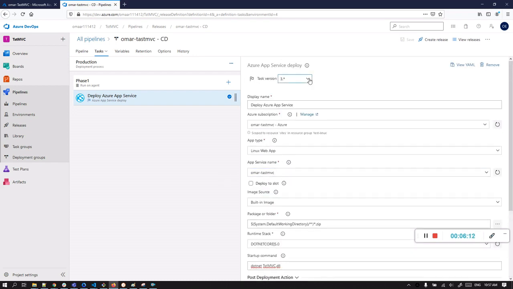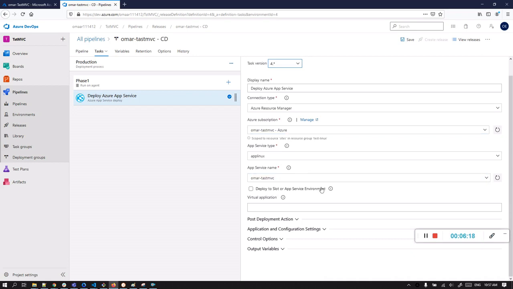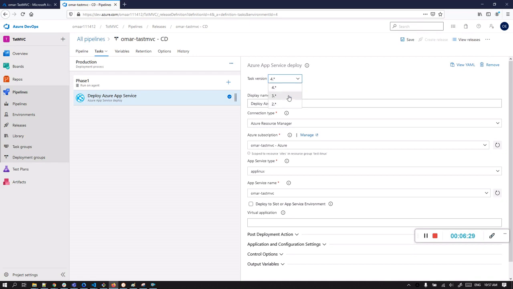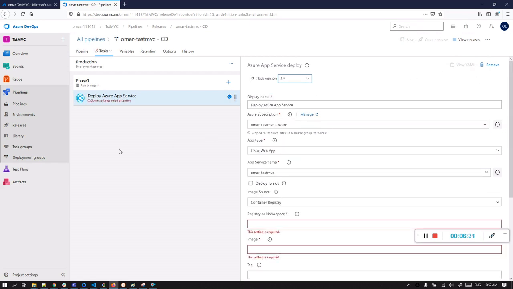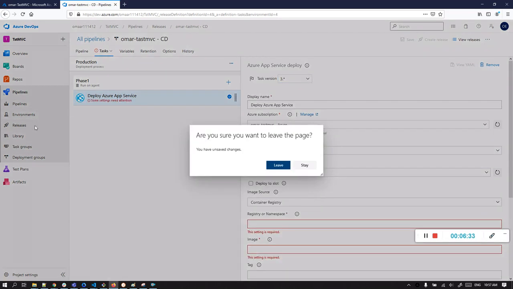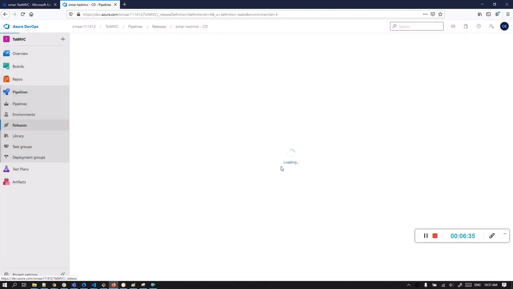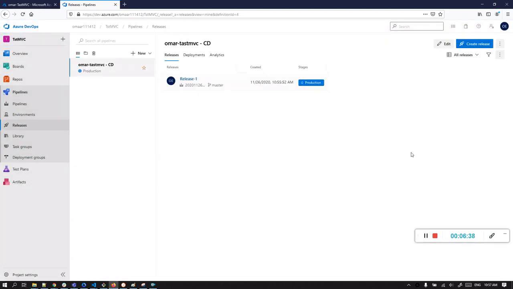Here the task version is 3. I don't know what's different in 4, but we don't have, for instance, the startup command and the stack version and so on. So we're not going to edit anything here. We will just leave it as it is and wait for this. I'm going to pause the video as well.